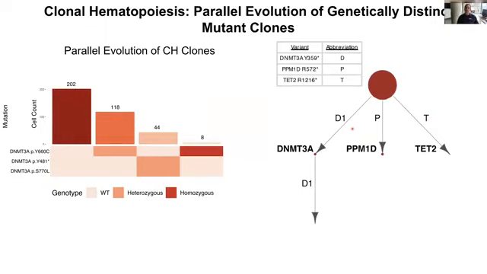We then looked at clonal trajectories in different disease subtypes. So this is what clonal hematopoiesis looks like. When we see multiple mutations, we see that generally they're in different clones. And so this is an example of a clonal hematopoiesis subject that has 3 different mutations, and they're actually all in different clones. So when you see a CH patient that has 2 different DNMT3A mutations, by and large, the rule is that they're in distinct subclones, and that's an important point.